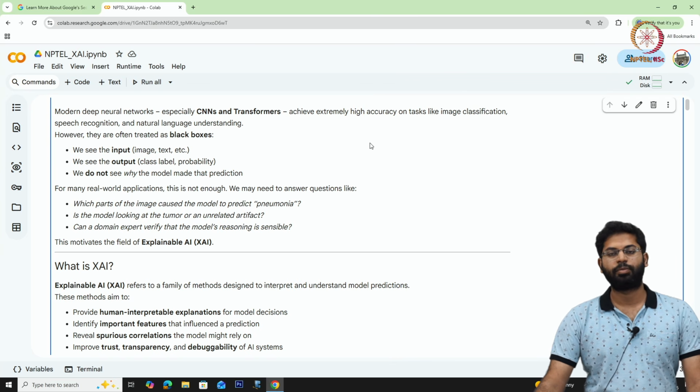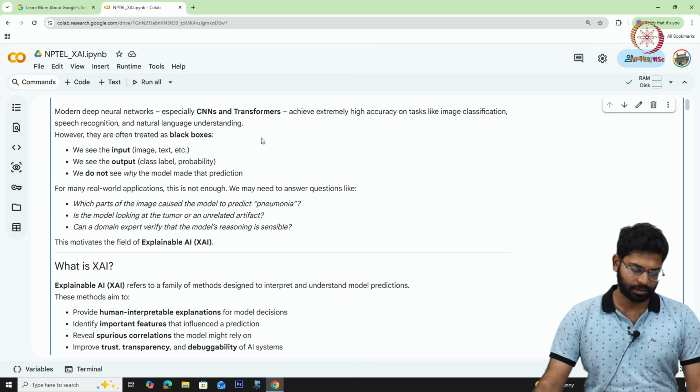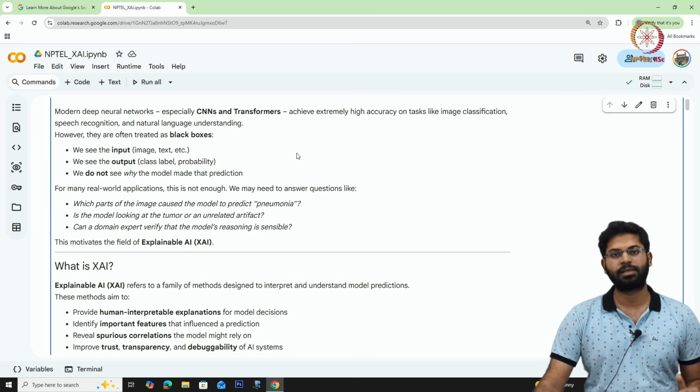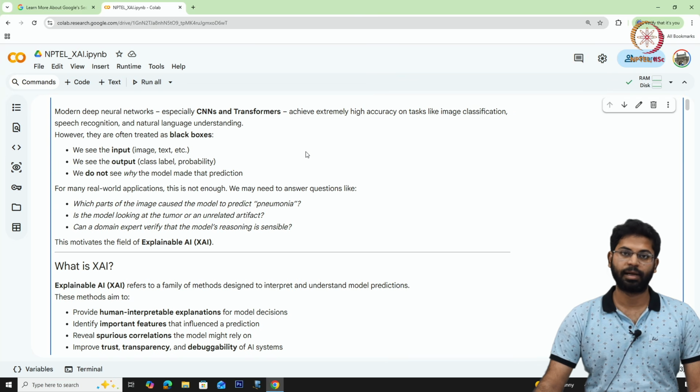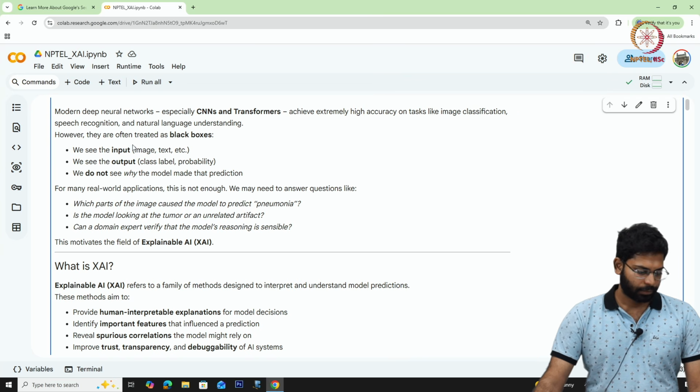So it's important to provide explanations and transparency about the decision making process, because in safety critical scenarios like medicine, biomedical applications, autonomous driving, finance and so on, they need an explanation behind a decision that is being made. We see the input, that is image, text and others.